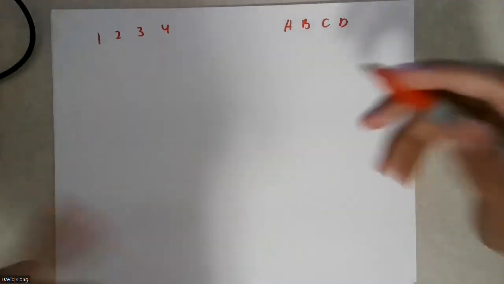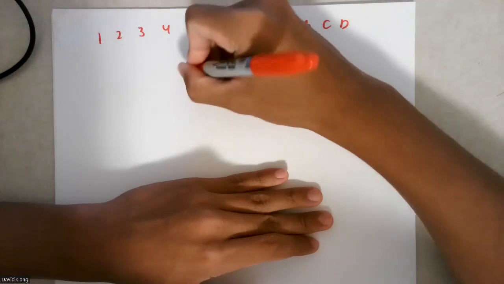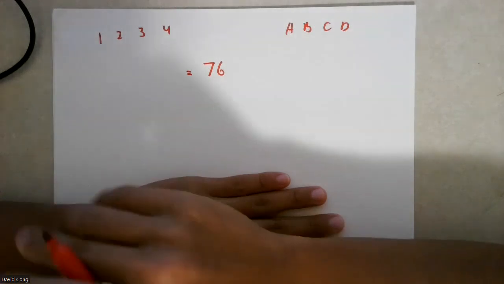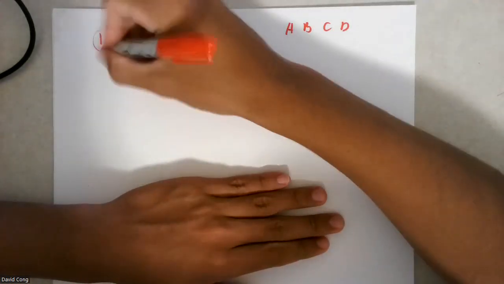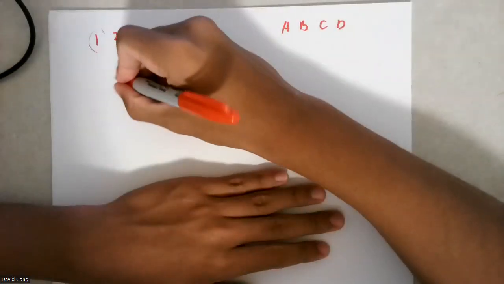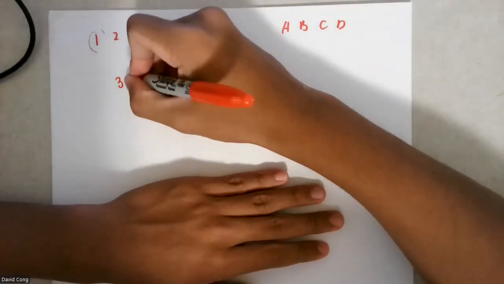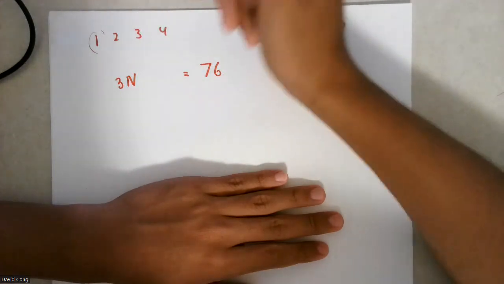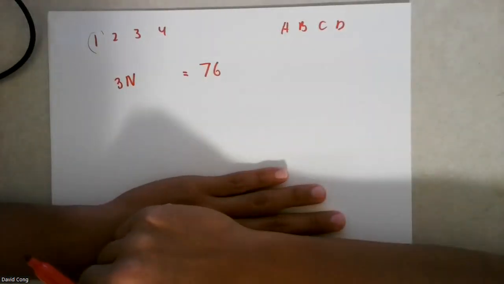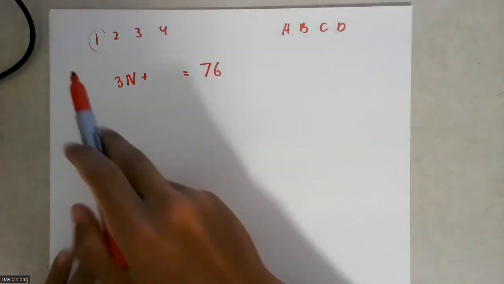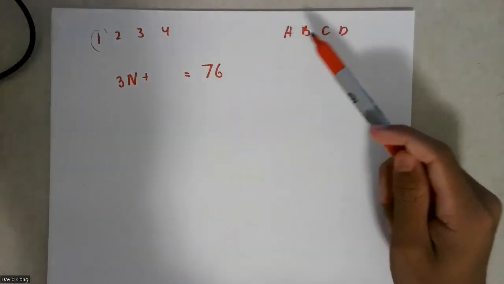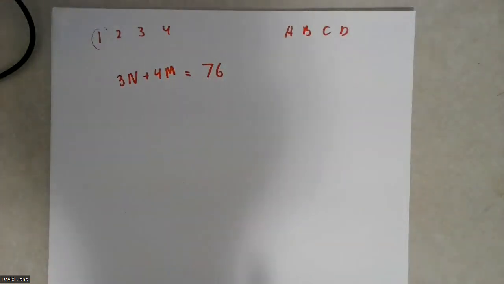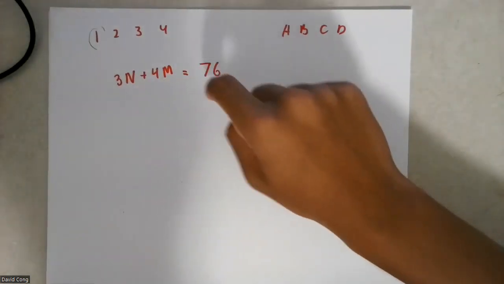So let's calculate the total number of games. There's 76. So say we had n games played in its own division. For every one, you play 3 teams, right? So say we're team 1. We play 2, 3, and 4. So if we play our own division n times, it's 3n, because we play 2 n times, 3 n times, and 4 n times, which is 3 times whatever number we're playing our own division. Now the other division, say we're 1. We play them m times. We play A m times, B m times, C m times, and D m times, which equals 4m. So what does this tell us? 3n plus 4m equals 76.